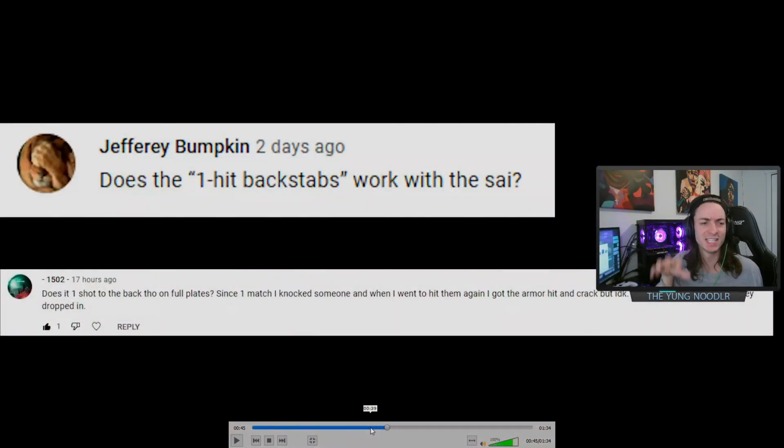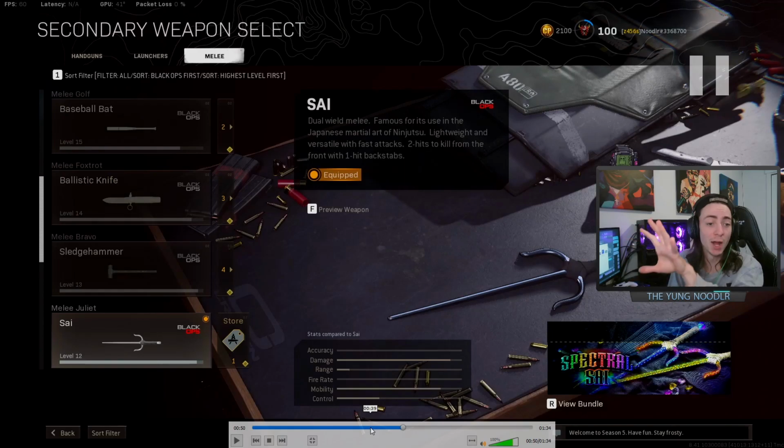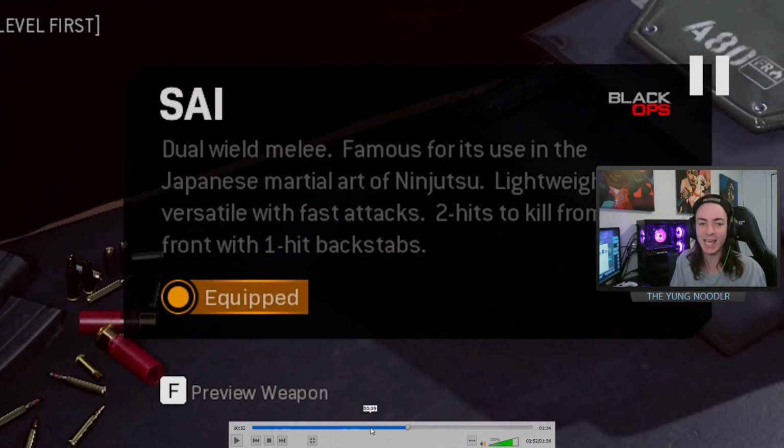Got a couple questions. Does the one hit backstabs work with the Sai? This is from Jeffrey and 1502. Thank you guys for your questions. And you guys are getting this, and people are all over seeing this, and this is from Warzone itself. This says it on Warzone. This isn't Cold War right here. As we zoom in right there, it says 2 hits to kill from the front with 1 hit backstabs. And as it turns out, this is directly from Cold War.